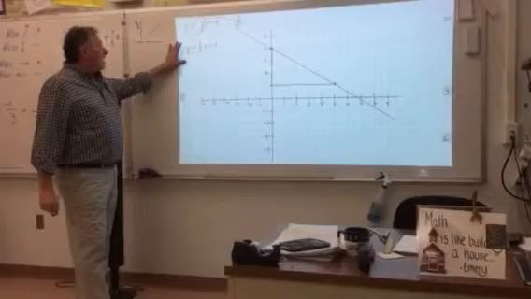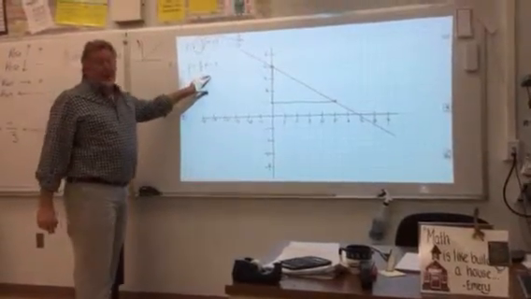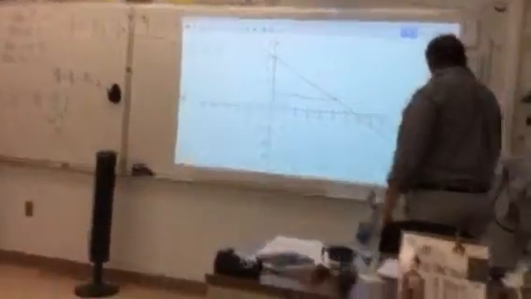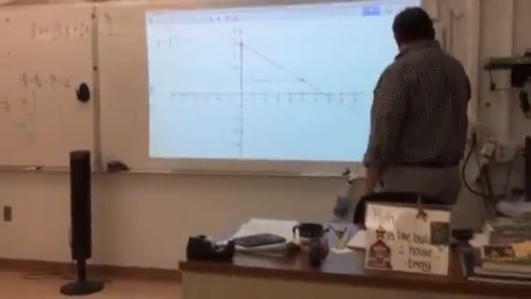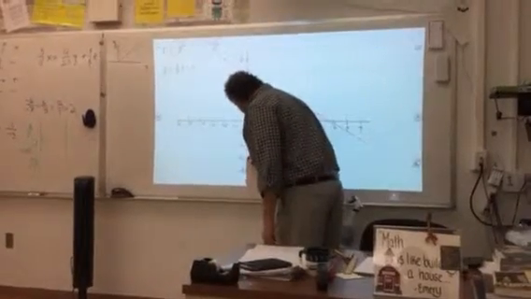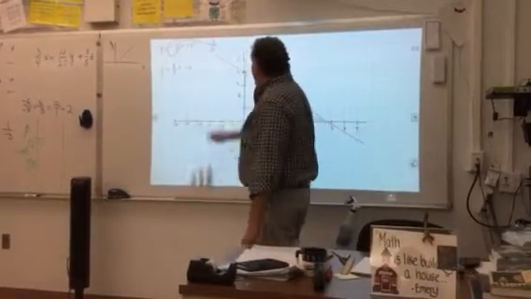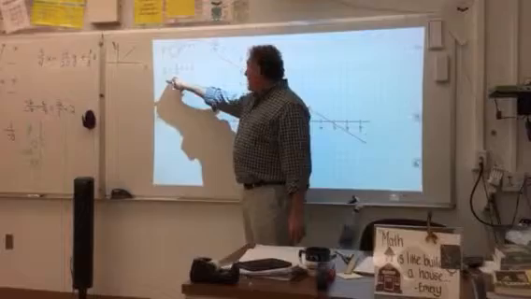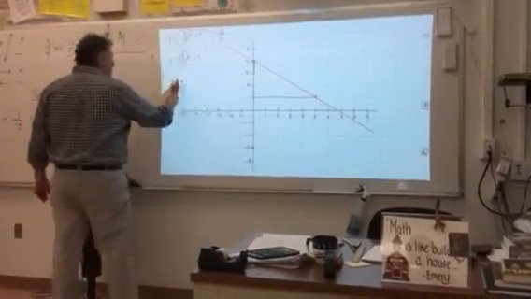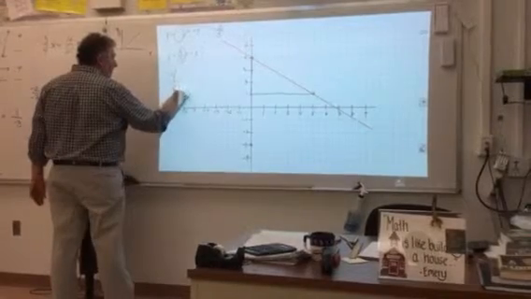The second equation, y equals 4 over 5x minus 3. I'm going to begin by going to the negative 3, and we'll go back to our black. Negative 3 right here on the y-axis. Now I have this 4 over 5 right here. I'll blow that up a little bigger.